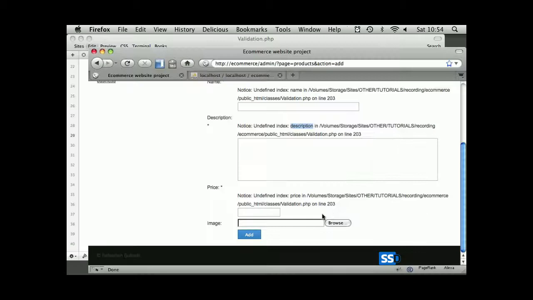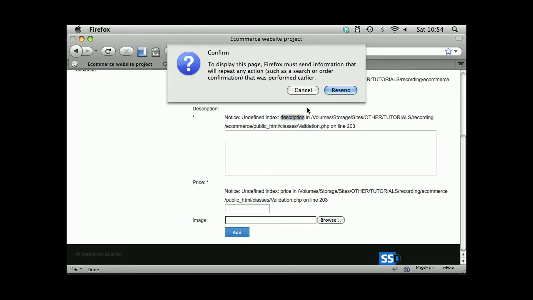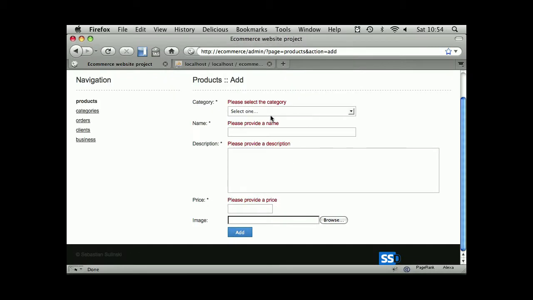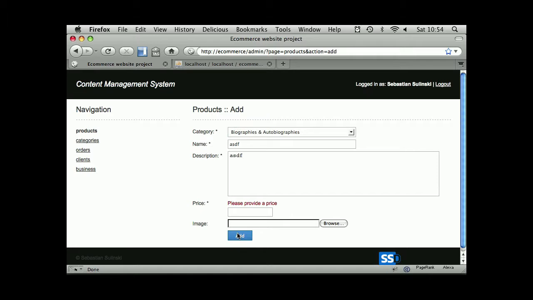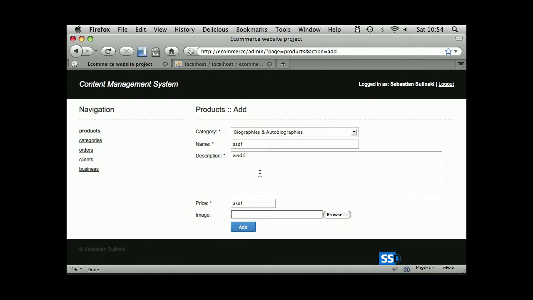If we save this file now, refresh the page, and resend it, you can see our validation messages have been displayed successfully now. We select any of the fields and put some values into it. You can see that our sticky form fields are also keeping the values. And obviously, if I put this one, nothing's going to happen. We just get rid of all the messages, and this is when the form would be processed, and all the data would be inserted into the database. Obviously, the file would be uploaded and so on. So let's move to the next video.